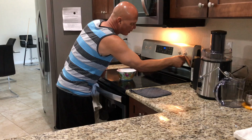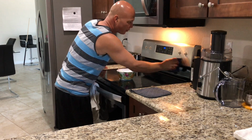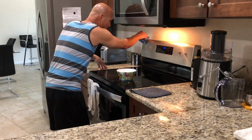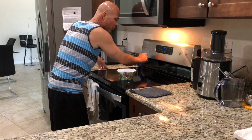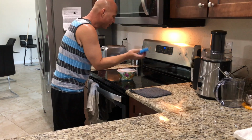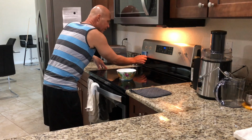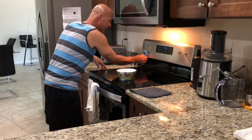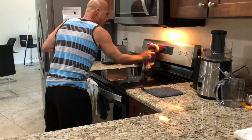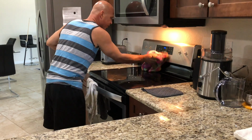And if it's got a little bit of stuff, just use the hard part of the sponge. But just go around like this, and it's super simple. You don't have to soap it, but just give it a nice scrub there if you got a little bit of grease and stuff. Really nice. Let's try this too. Really nice.